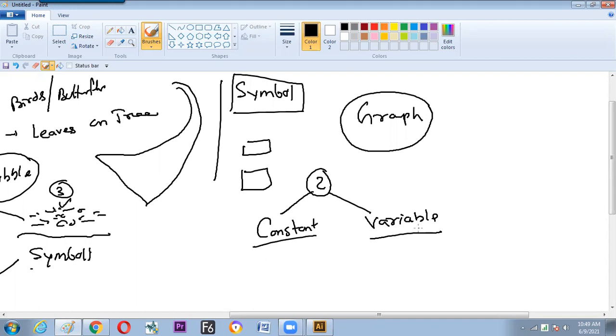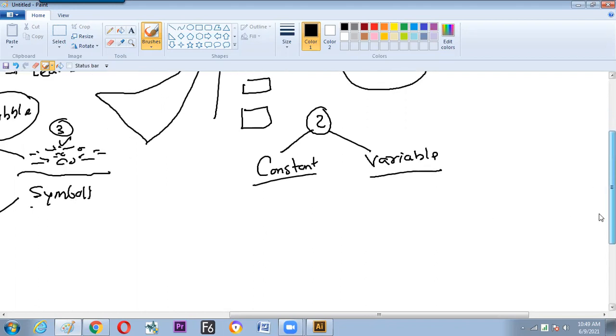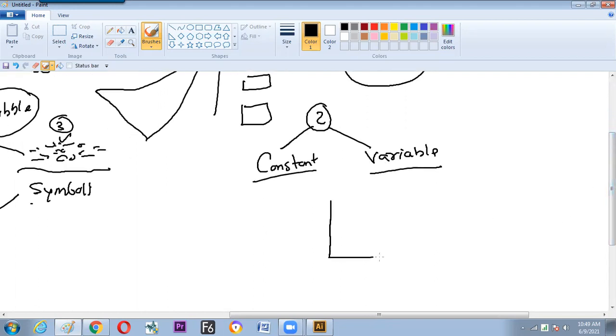Let us understand it through an example. Sachin's score in 50 overs. So the overs are constant: first over, second over, third over, fourth over, fifth over, like this. But the runs are different in every over. So now you got to know a run is a variable where over is constant. Then only the graph can be formed.